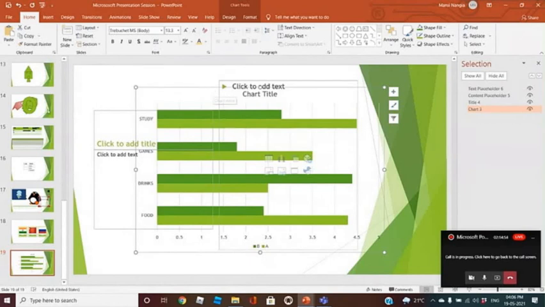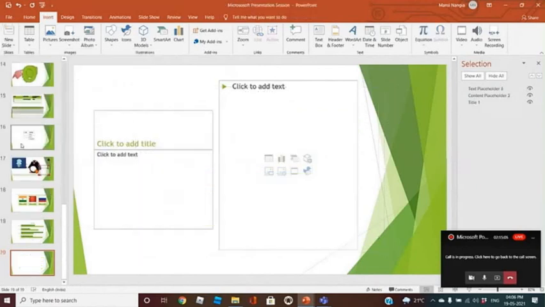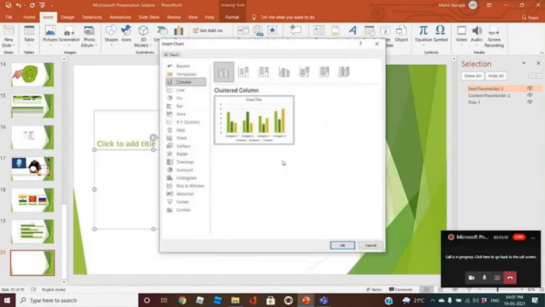So let me add one more slide. Search new slide. Content with caption. Now you can write here whatever you want to write about the topic, and you can insert the chart here.